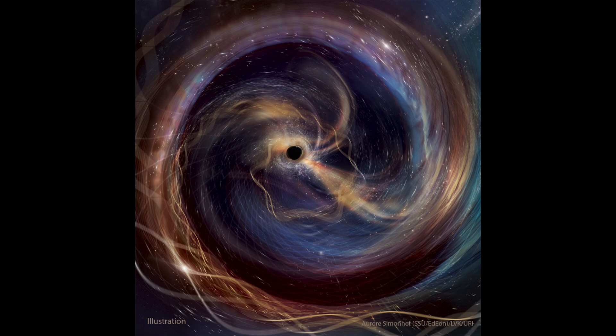Interestingly enough, this occurred a billion years ago. Gravitational waves, like other waves and electromagnetic waves, travel at the speed of light. Therefore, it took a billion years for those gravitational waves to reach us. This kind of thing is going on all the time in the universe—very large universe, lots of black holes out there. When they happen to be binary systems, they can be in a decaying orbit and eventually will merge.